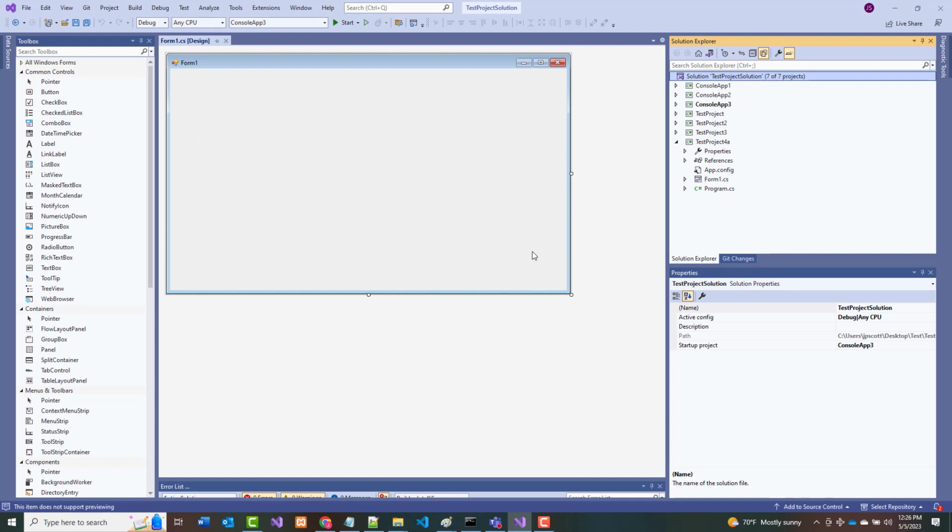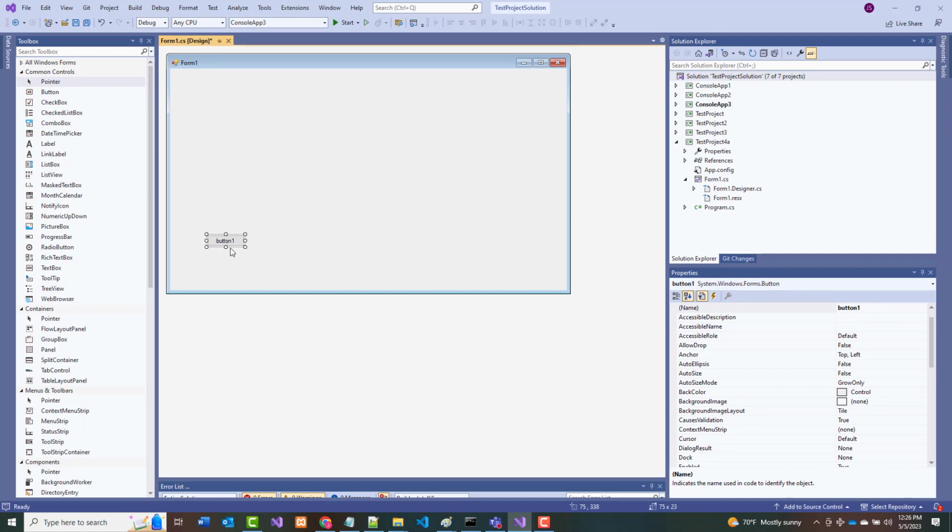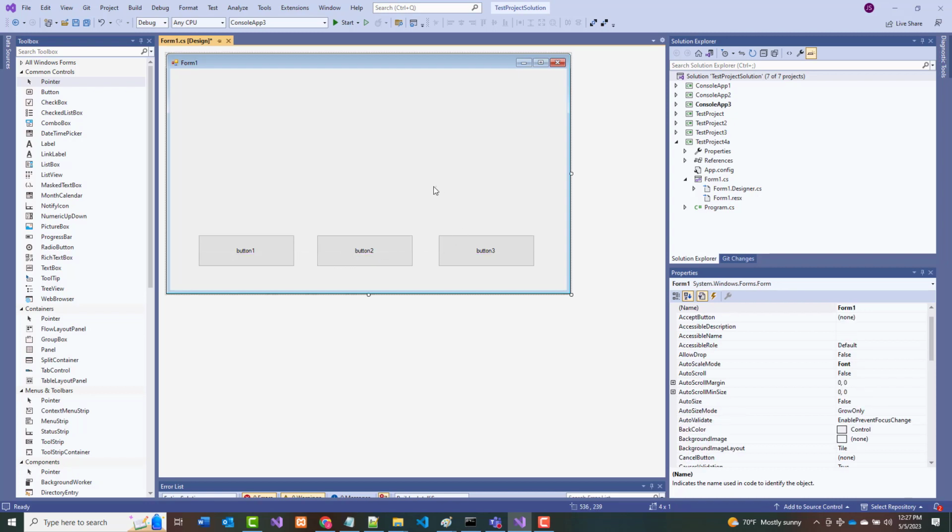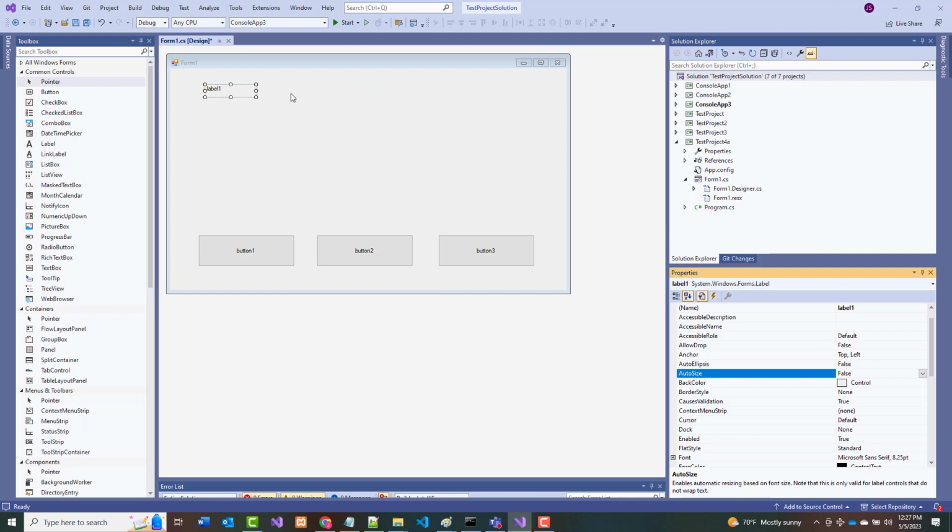Now we're going to make a very simple program here, but it'll allow us to demonstrate some of the stuff that we've been working with. So let's start as I have been by creating the 3 buttons. That doesn't look too bad. And then we will have in here 3 labels. As always, I'm going to set the auto size to false so I can make these bigger.